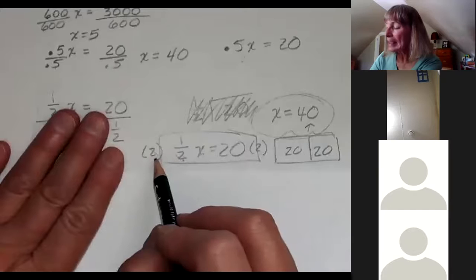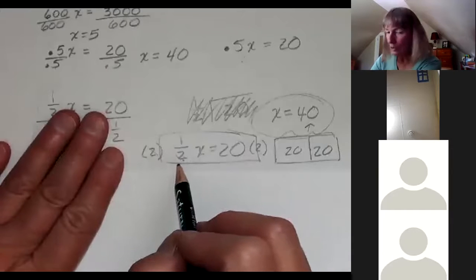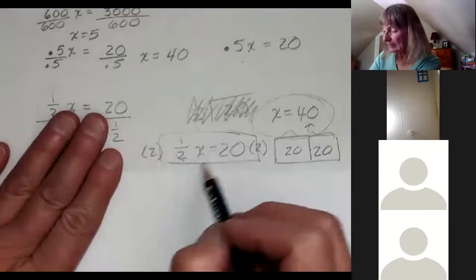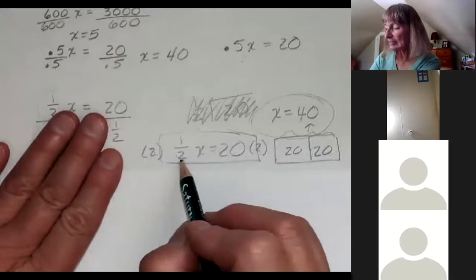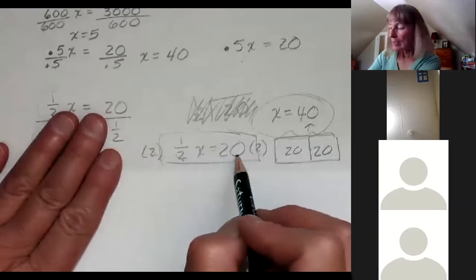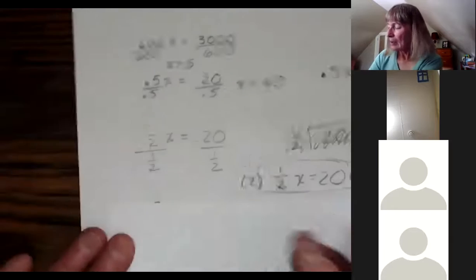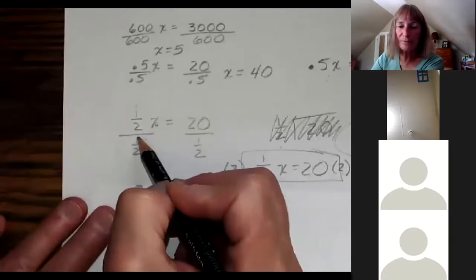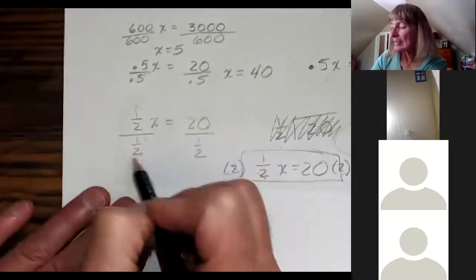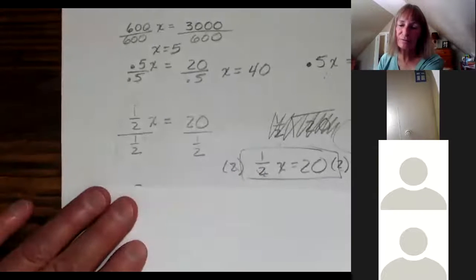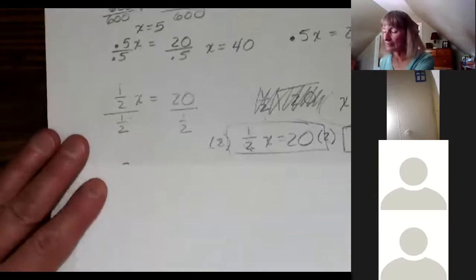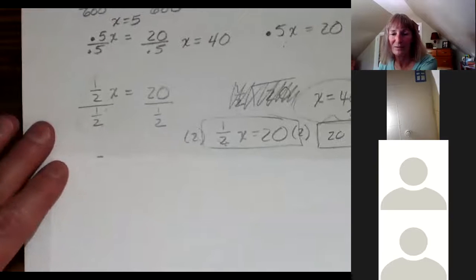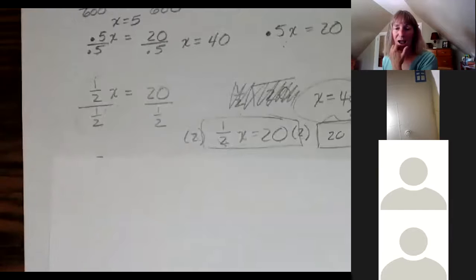Now, when I teach how to solve these, I typically do not teach how to solve it this way, because if I teach how to solve it this way, then this is going to work with any fraction you can think of. It makes sense though, because x is multiplied by 1/2, so just dividing sounds easier.